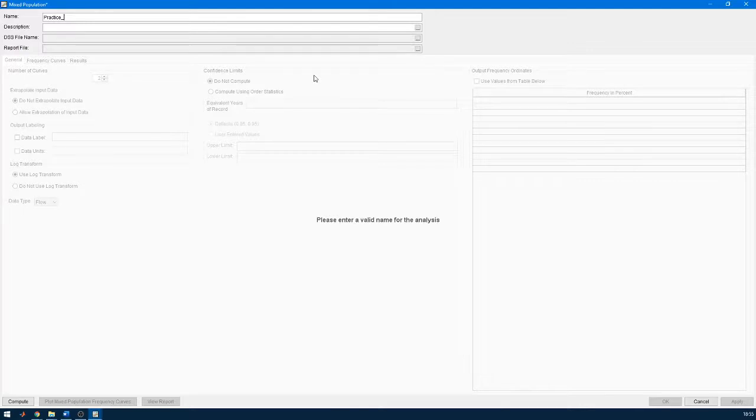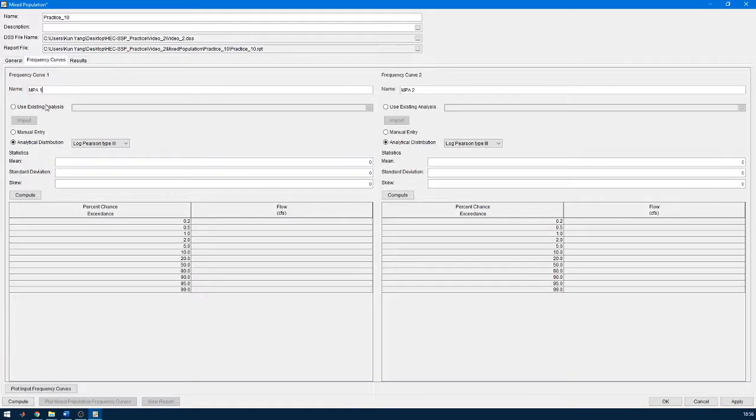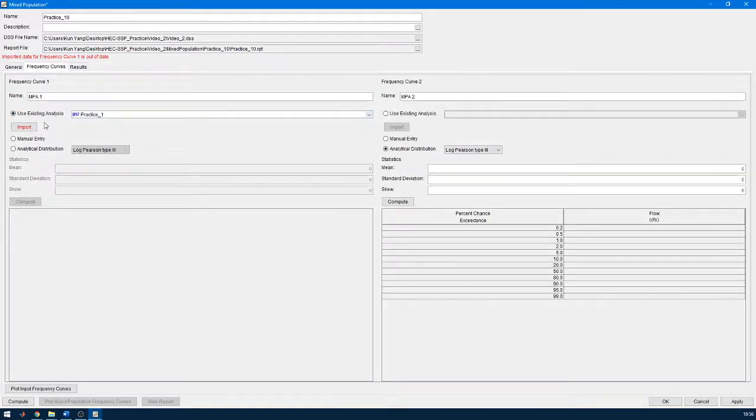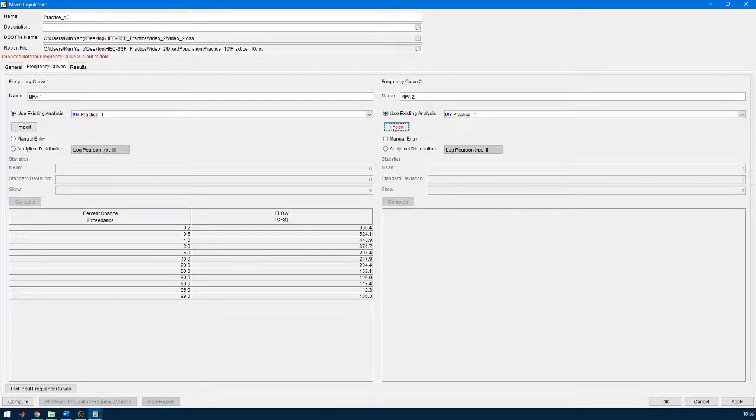And here they do it for you. We have two curves. Imagine the flow is an existing analysis imported here.